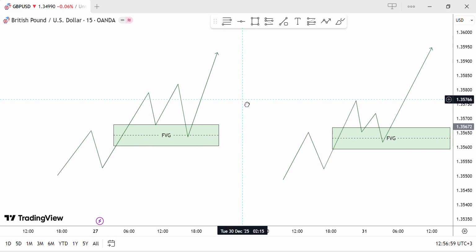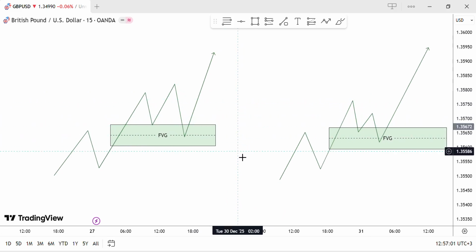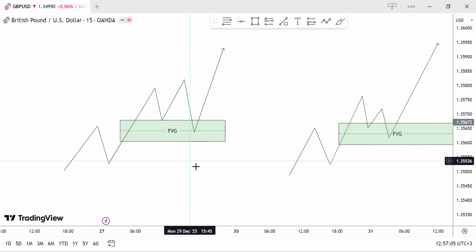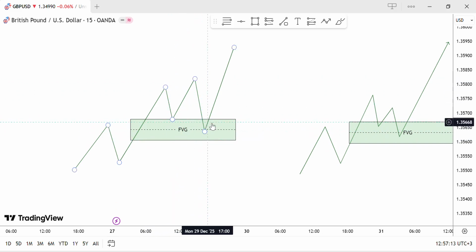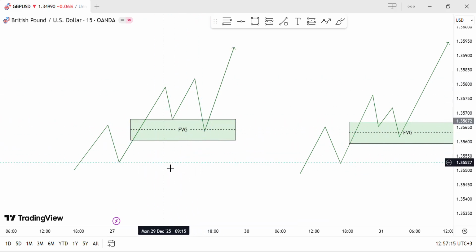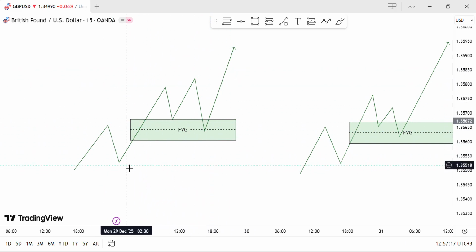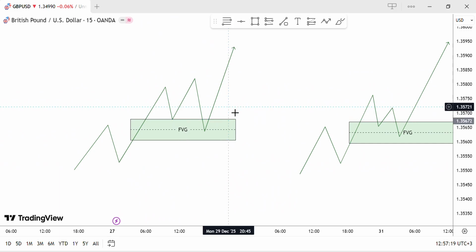Normally I do trade using fair value gaps as my point of interest. So when you have fair value gaps, for example, this is a higher time frame fair value gap. Let's say a 4 hour fair value gap, and then we'll move to 15 minutes for confirmation. In 15 minutes, you'll see something like this, whatever I've drawn here. So these are bullish buyers.